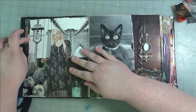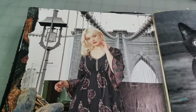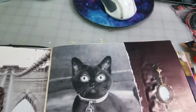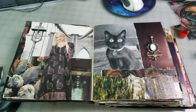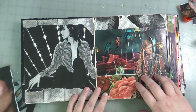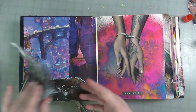And as you see there, I'm just adding little things on the side. Y'all know I love just the little rip bits of paper with the jagged edges just to add a pop of color on there. And these images have come from all over the place. Like I said, I was saving images for a year or two and even beyond that, because one reason this journal has taken me so long is that I ran out of images quite a few times. So I had to wait and really keep saving them. And I learned a lot along the way as well.